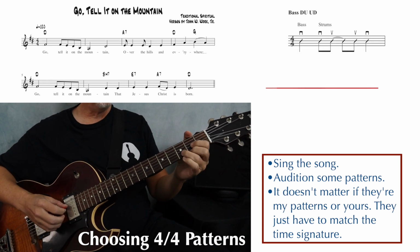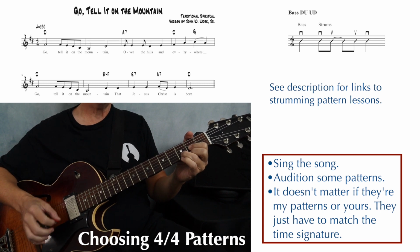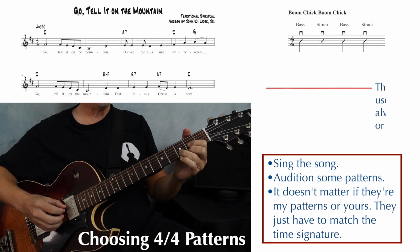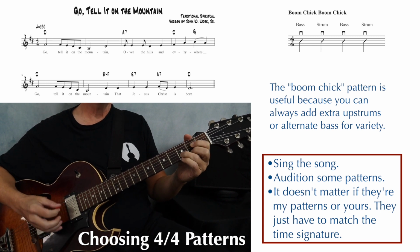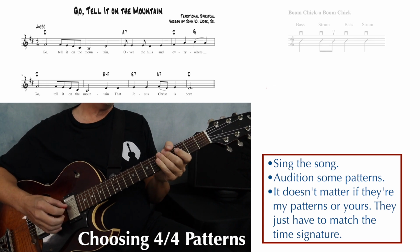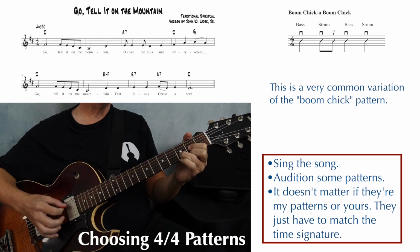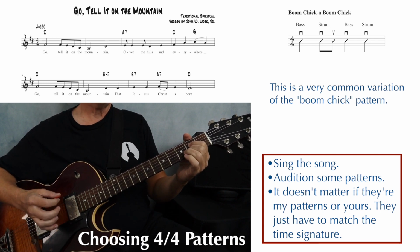And then our bass down, up, up, down. Go tell it on the mountain, over the hills and everywhere. And bass strum, bass strum. Go tell it on the mountain, over the hills and everywhere. And then our bass down, up, bass down, or boom chicka, boom chick. Go tell it on the mountain, over the hills and everywhere.